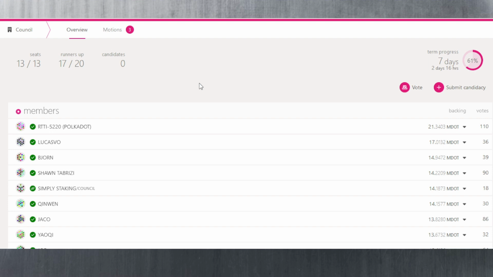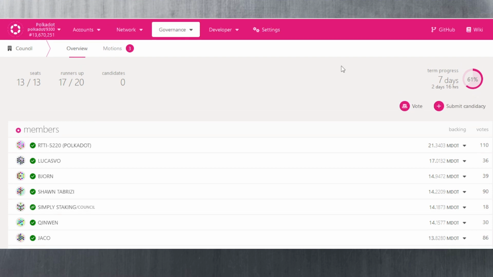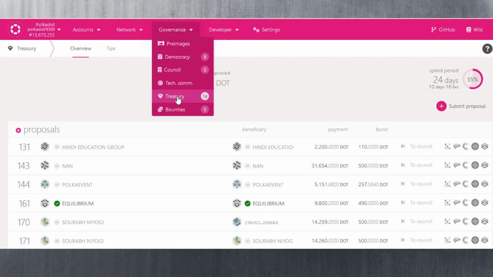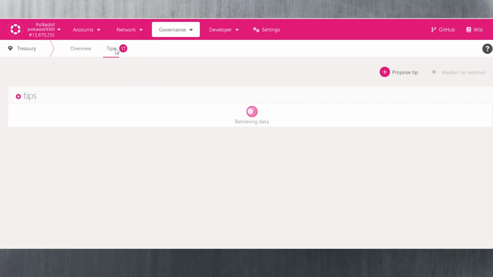Why do I say 7 people? Because 7 plus 7 equals 14 and there are 13 seats. So that means that more than 50% of the people have decided to support you for a tip request. Okay, so that's why you need that many in order for you to actually get that tip. So until 7 people vote, you're not going to get that tip. Okay, so that's just something I want you to know and to understand how it works.